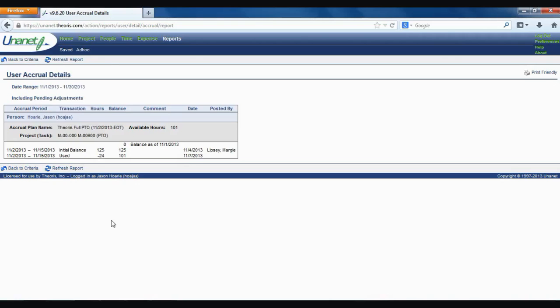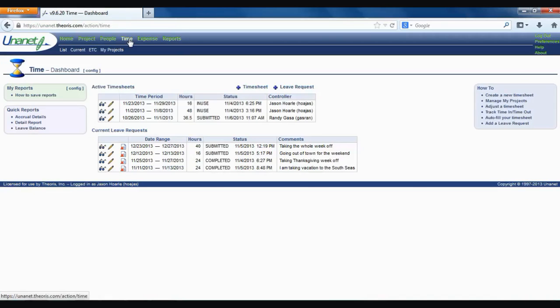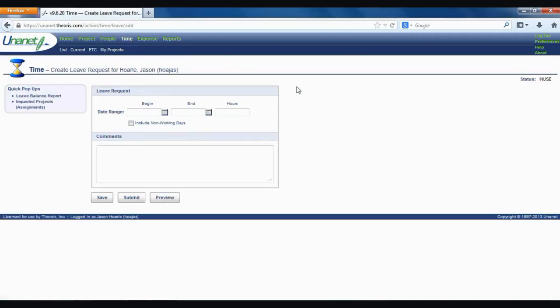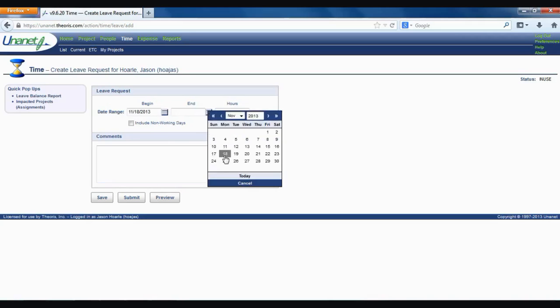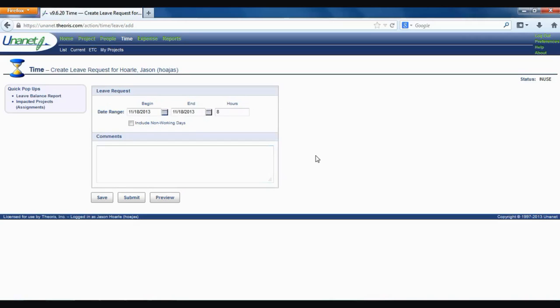One other thing you can do with the system is submit a leave request. You do that by going to your dashboard on your time or your home page, and you click the link for leave request, and that will open up a form for you. It's pretty simple. You just enter your date range for the days that you are asking off. I'm going to select the 18th and take that off, and it automatically fills in your hours.